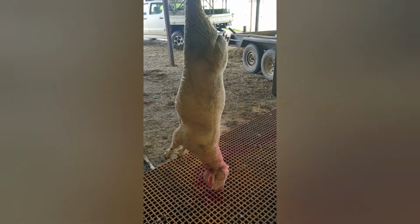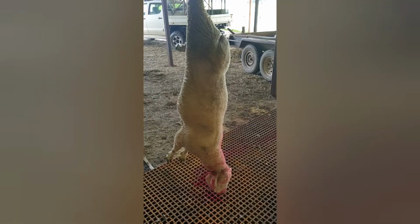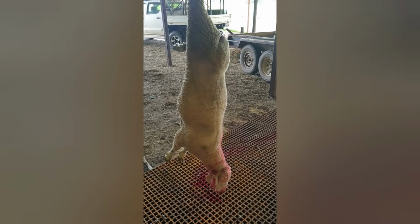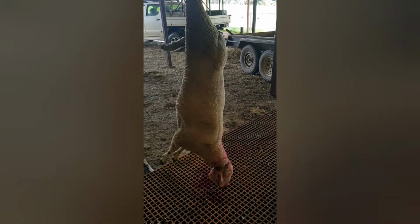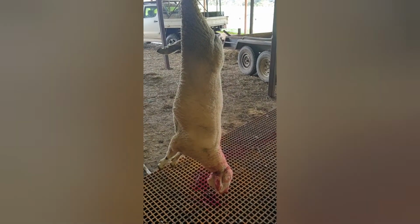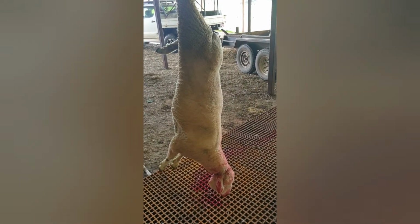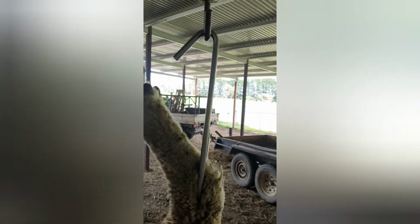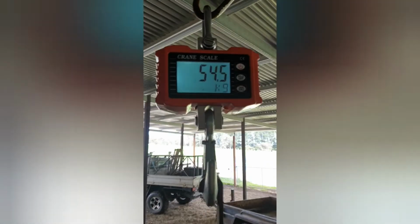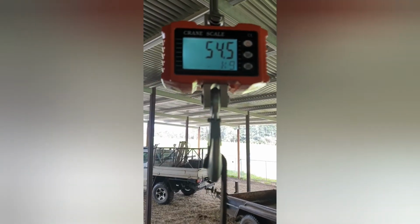Rightio, so you can see here, here's a full lamb. I've just dispatched him. This will be his carcass weight minus probably a kilo or two of blood, from running around the paddock. So we'll have a look. There he is. It's a full lamb, and he's coming at 54.5 kilos. So I'll go ahead now.